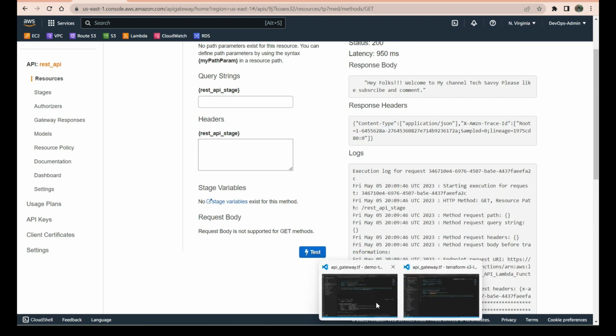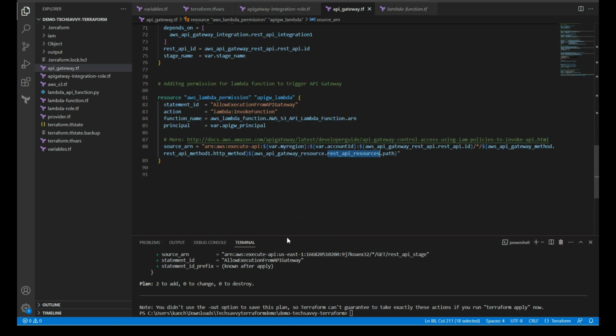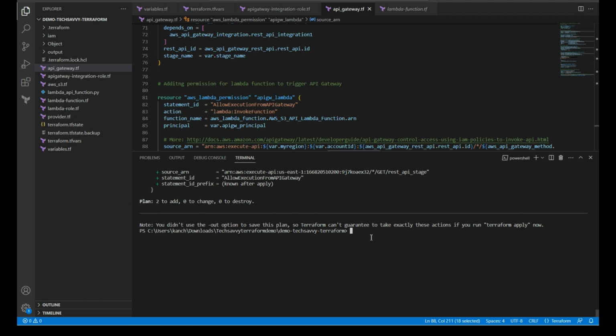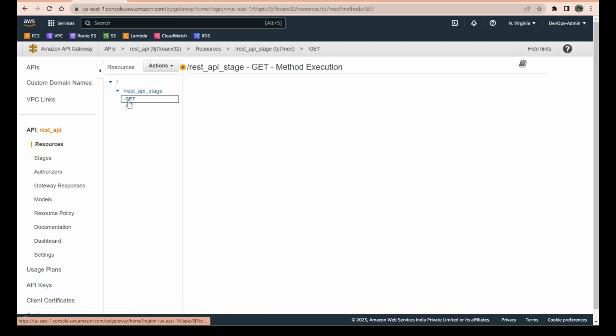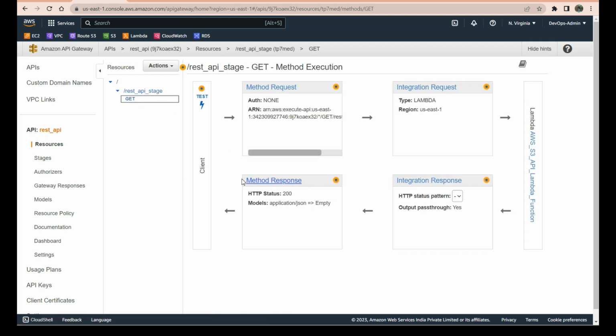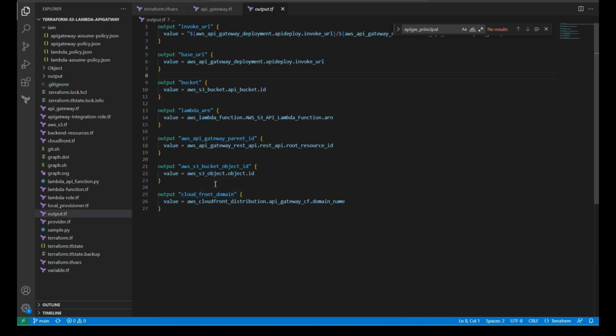See, till now, whatever we have done, we are only creating the resources, right? We are not getting any output from Terraform so that we can see whether we are going correctly or not. Every time we are going to the AWS console and searching for the services. I don't want that. I want some response from AWS also. AWS should give me some response at least. Okay, so what we will do, let's create some output blocks. I have mentioned a lot of output blocks there. One is invoke URL, one is base URL, right?